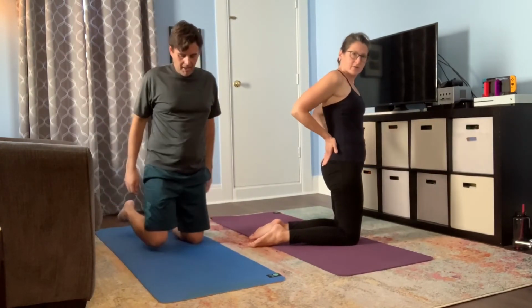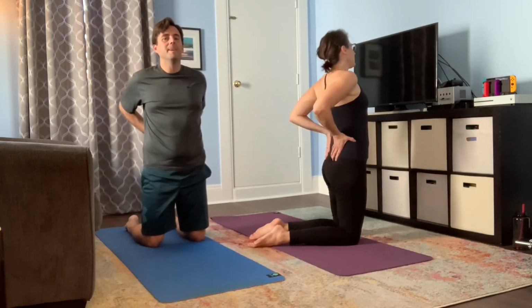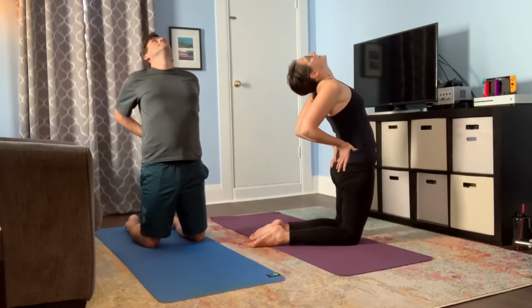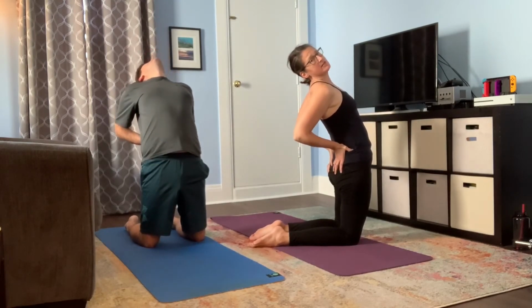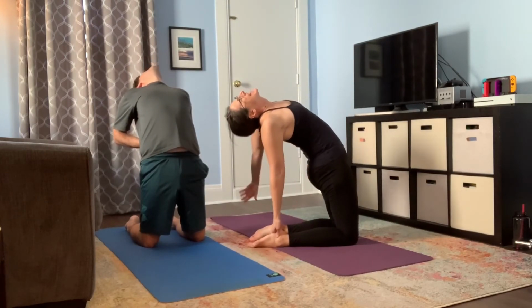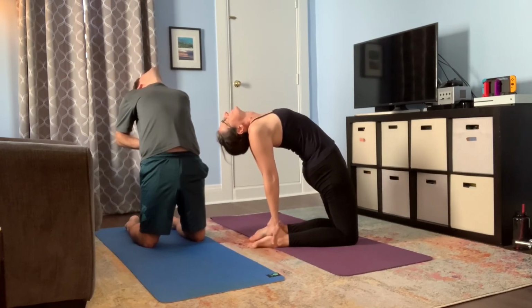Hands on hips, fingers pointing down, thumbs on the outside. You're fine. Take a deep breath. Relax your head back. Look back. Go back halfway and stop in the middle. It's fine if you want to stay here. If you're ready for more, right hand, right heel, left hand, left heel, thumbs outside, fingers in, palms down.